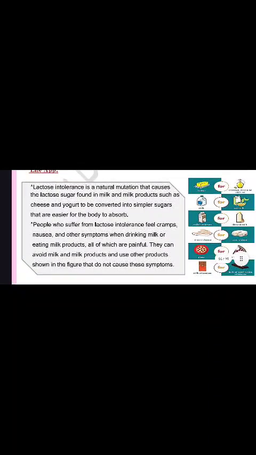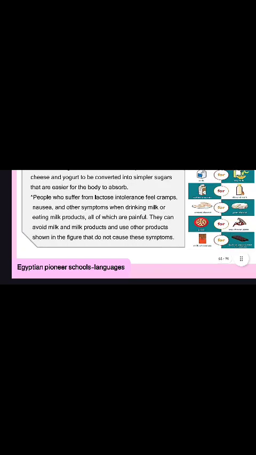Life application. Lactase is a natural enzyme that causes the lactose sugar found in milk and milk products such as cheese and yogurt to be converted into simpler sugars that are easier for the body to absorb. People who suffer from lactose intolerance feel cramps, nausea, and other symptoms when drinking milk or eating milk products, all of which are painful. They can avoid milk and milk products and use other products shown in the figure that don't harm them.